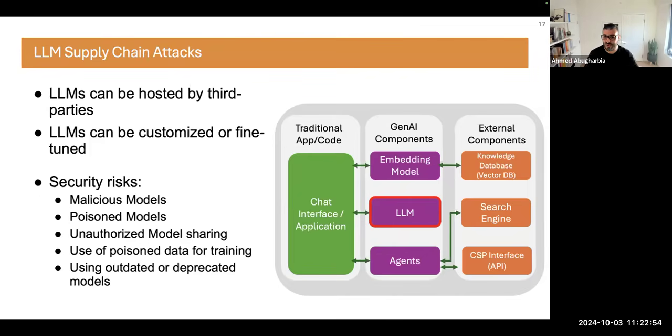As a matter of fact, we should be really, really paying attention here. There are many malicious models out there. There are also poisoned models. In the near future, whenever you have an application that is GenAI based, you will probably have some sort of a pipeline that builds models as well. The same way you build Docker containers and images, right? You build Docker container images, you apply security to them. We will see that we will be building models or fine-tuning models, and we need to apply some sort of a check for them.